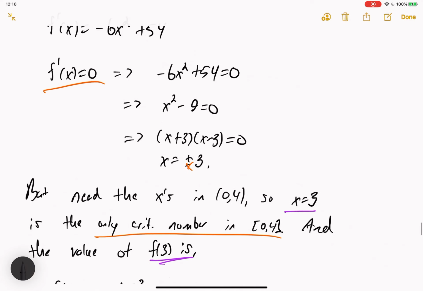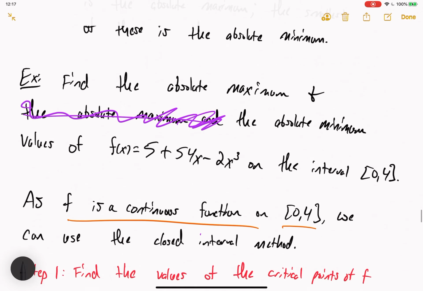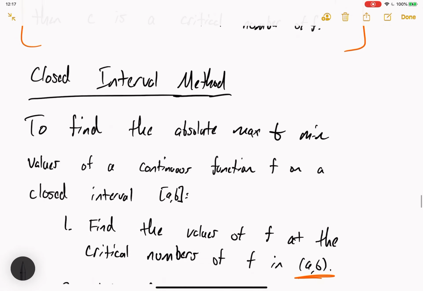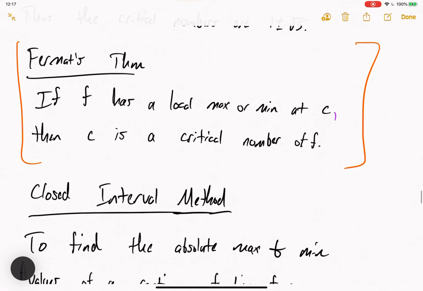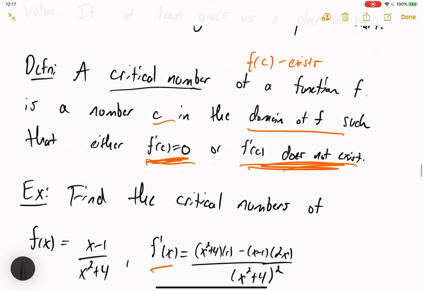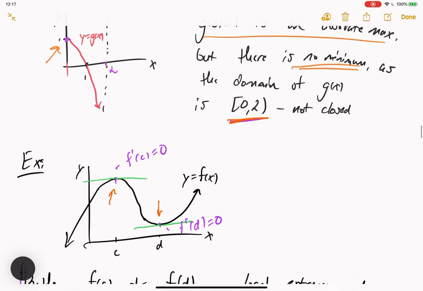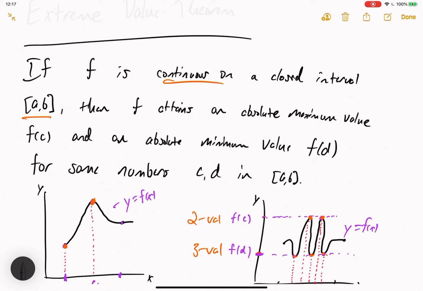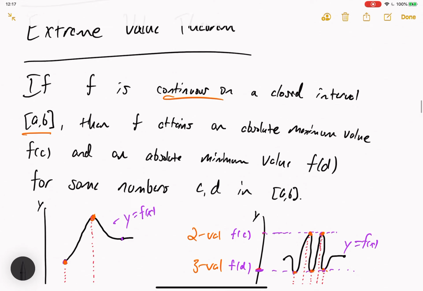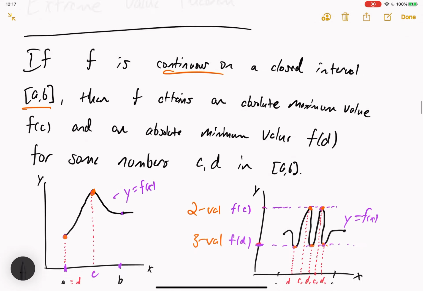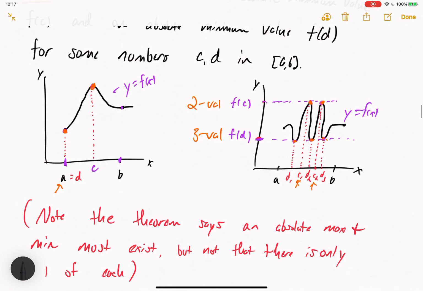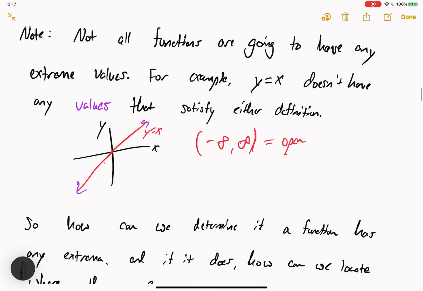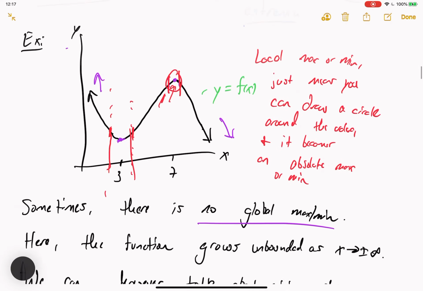But that's it for this section. This stuff is not too complicated, but you have to be able to appeal to theorems, especially the extreme value theorem, which is pretty important. Just knowing the fact that if it's continuous on a closed interval, then you have an absolute max and min. And that critical numbers are basically where those local maxes or mins will be. And those really help you figure out where those are.